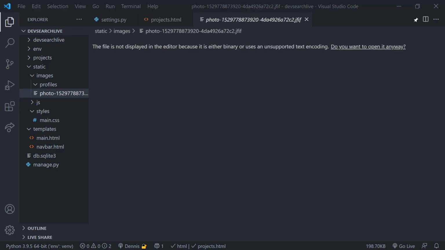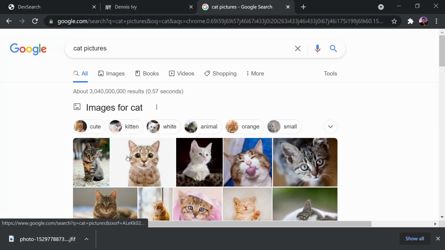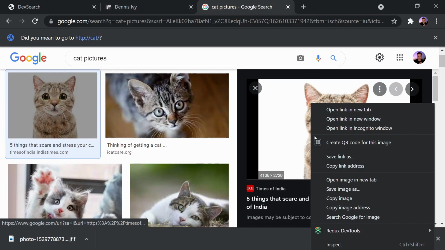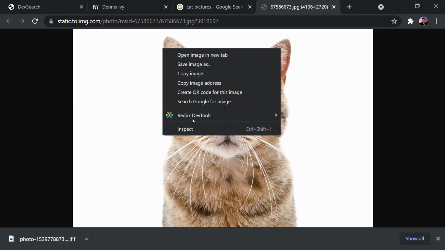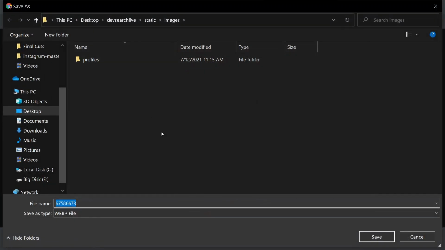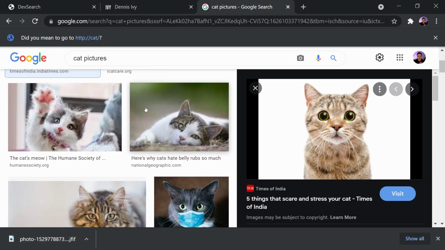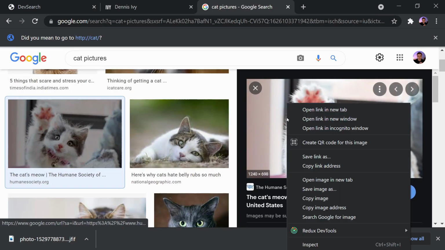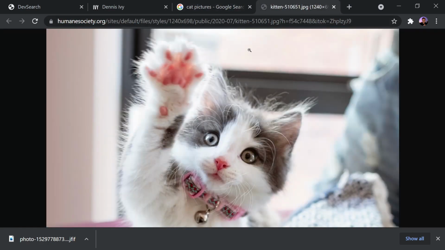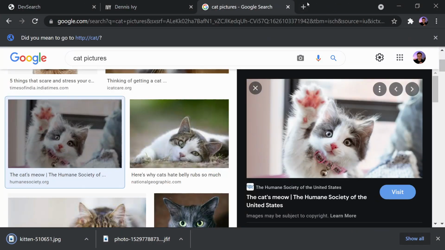So let me try to get a different kind of cat picture here. So we'll do that one more time. So cat pictures, and let's find this one. So let's see, what kind of file is this? I just want to make sure it's like a JPEG or something. So save as, and no, that's not the right one. So I probably should have had this prepped beforehand, but maybe I can add a filter here. Well, let's see, we should find one here soon. Okay, so that's a JPEG. So we're going into that file and we're saving that.